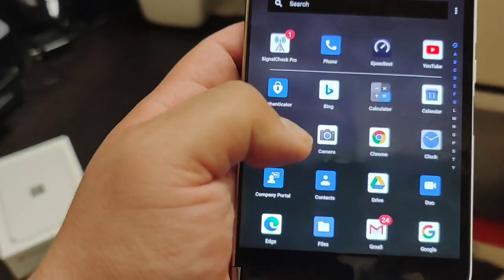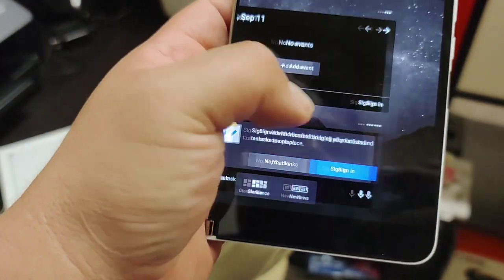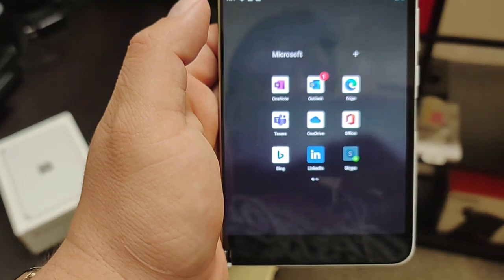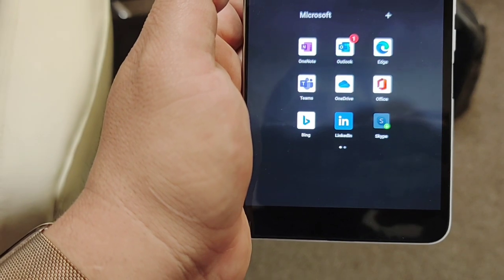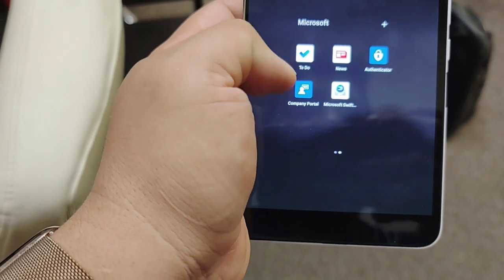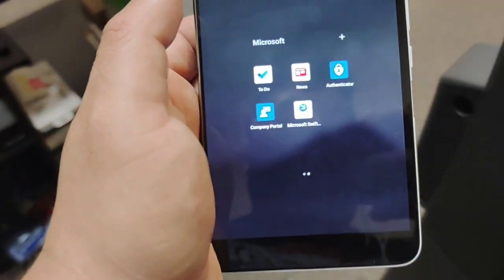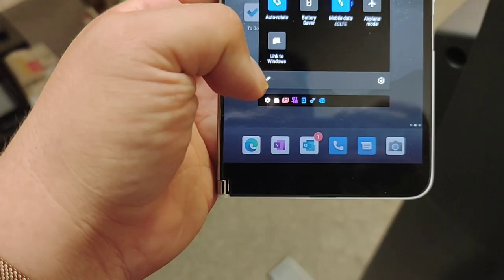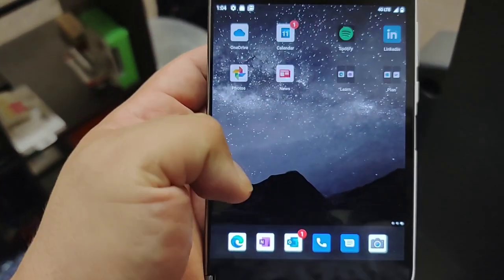And it comes with all the Microsoft stuff right here. Let's pull this up real quick. Here we go, Microsoft. It comes with OneNote, Outlook, Edge, Teams, OneDrive, Office, Bing, LinkedIn, Skype, News, Microsoft Swift, Company Portal, Authenticator. So it does come with a lot of the Microsoft tools if you're a Microsoft person. And I also saw earlier that you can link this to your Windows PC, which is actually pretty nice.